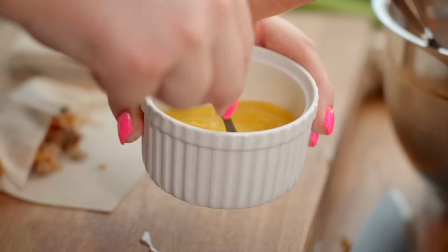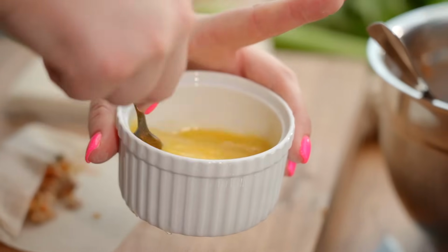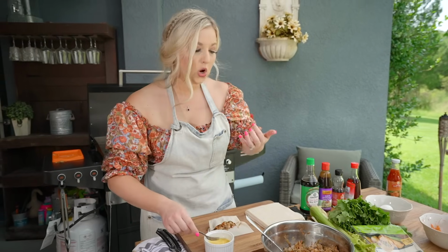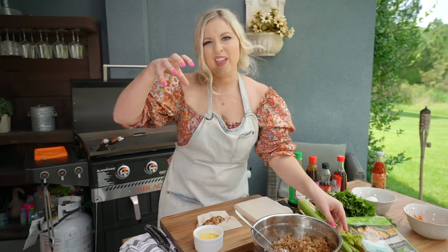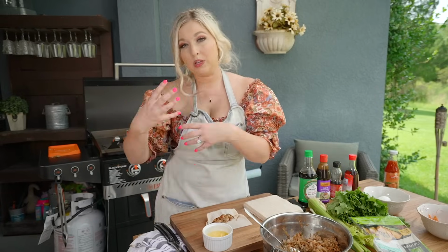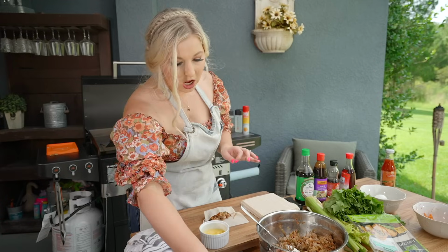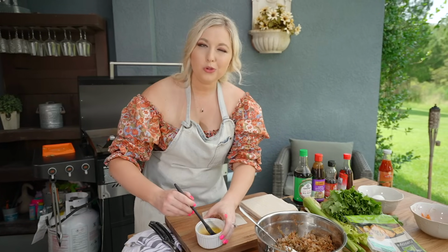What this egg does is it does two things actually. One, it allows for the outside of your egg roll to get nice and golden. So you know how you fry an egg roll in a bunch of oil and it gets really golden? You can still do that here on the Blackstone's air fryer. It's also gonna hold as a piece of glue or tape.